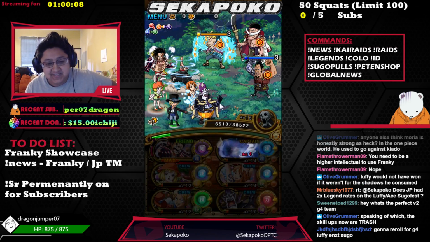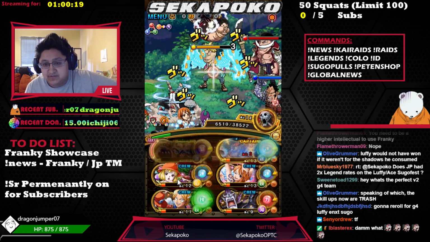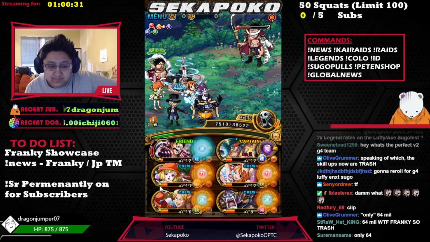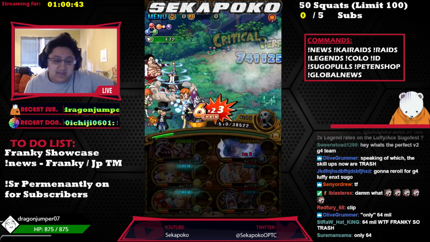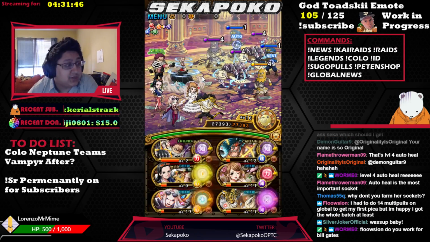For the rest of this, I'm just clearing out the rest of the Whitebeard Forest. You can see the damage in the team is still significant. With you popping the Tankman special, just with the Franky, it does more than enough damage to clear the rest of this. And the team overall is extremely strong. There are holes in the team, as you can see, but overall it does work out pretty well.